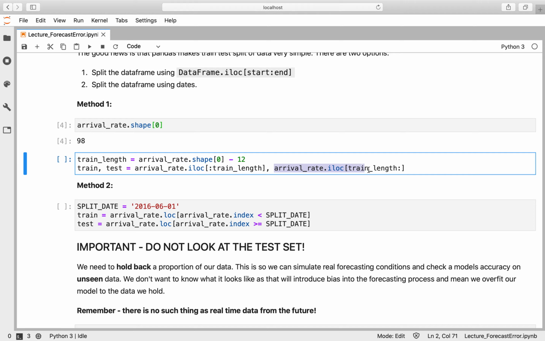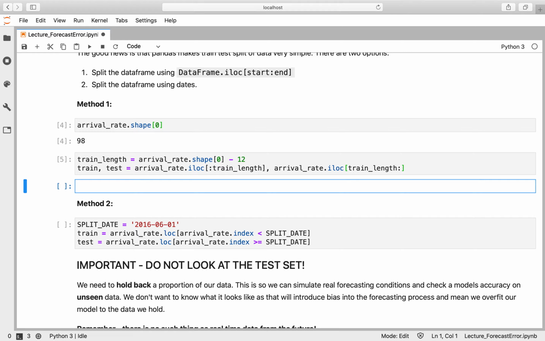And then what I'm going to do is I'm going to slice from the end of that training series all the way to the end, and that's going to give me my test set. So when you've got all of it on one line like this, if you've not seen that before, and where I've got train, test, that's called tuple unpacking, and is kind of a clean way of writing your code.